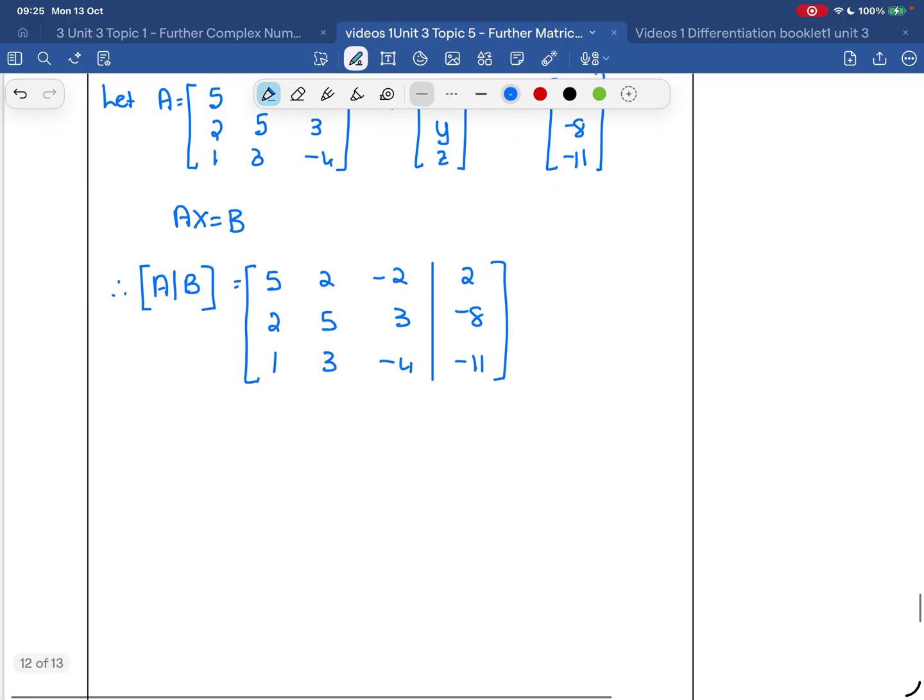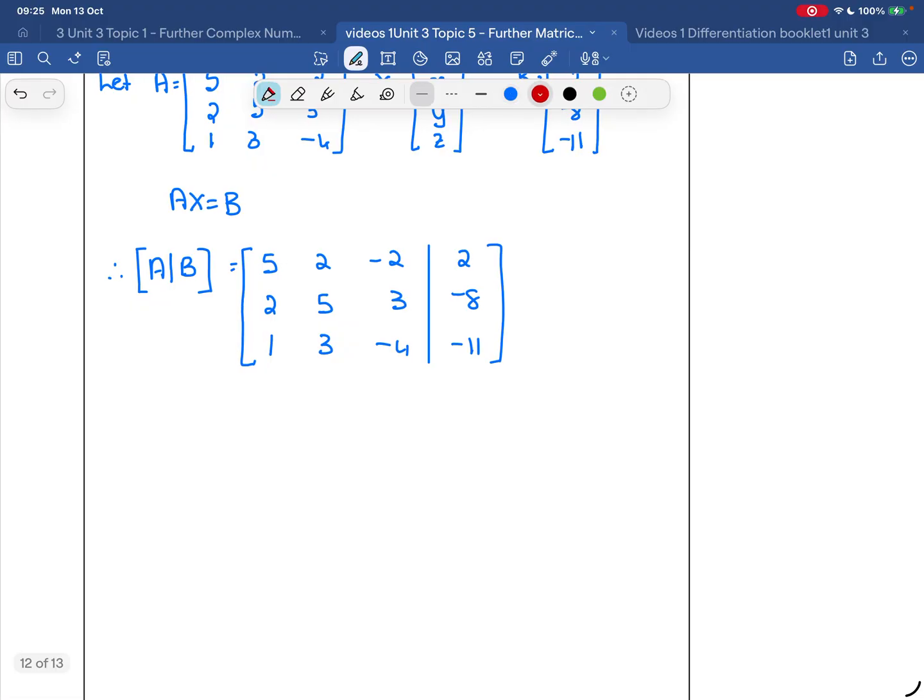Now, our aim with all of this Gaussian elimination is to create a matrix where I can say that one variable is equal to an answer, another variable can easily be substituted in to get another answer, and my third variable the same thing. And it's going to involve moving rows around and performing operations on the various rows in my matrix.